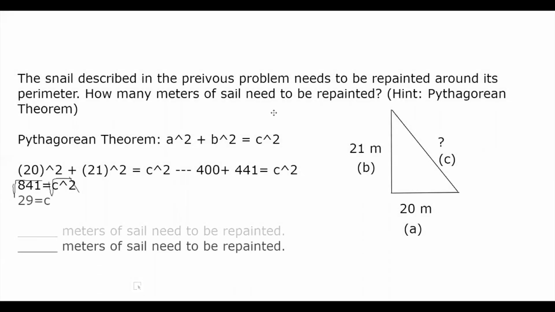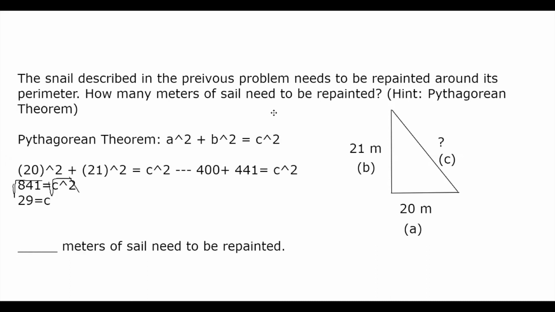A square root will get rid of a squared exponent, basically. Okay, so I really horribly drew the square roots, but basically the square root cancels out the exponent squared, like I said, and so all you have to do is just find the square root of 841, which is 29. You can use a calculator. I know you probably won't be able to do that by hand. That's only part of the question. The question is asking how many meters of the sail need to be repainted. So this is again a perimeter question, so we've only done the first part of the question. The second part is pretty easy.